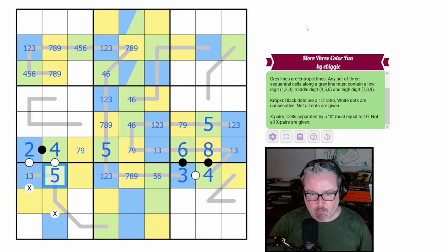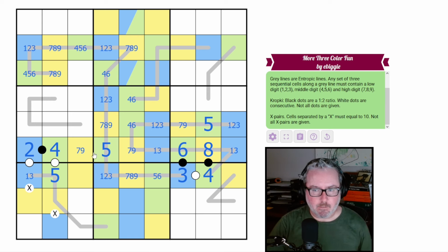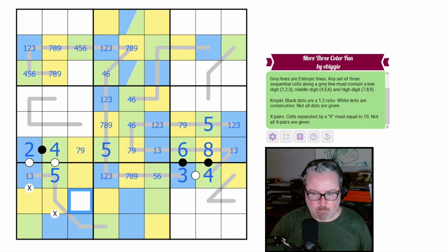This is mid. I don't normally think to color 5s, because usually when talking about high and low, we don't do 5s, but this is high, mid, low. Anywho, we need one more low in this region. It can't go here, so this is mid. This is a low, mid, and we know that this one is the low. This is the mid. We've got all of our lows down here now.